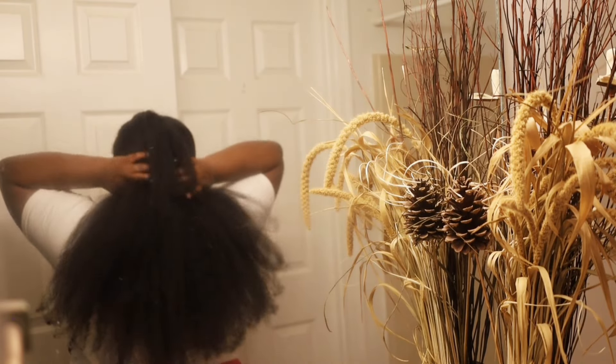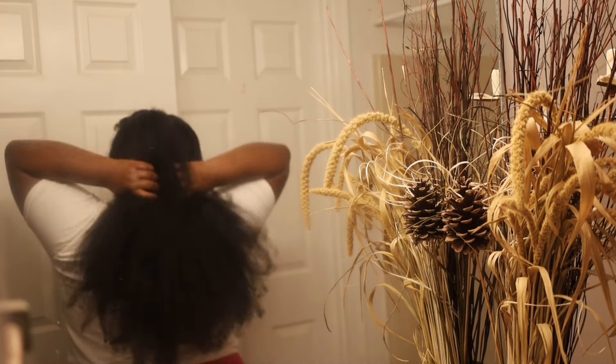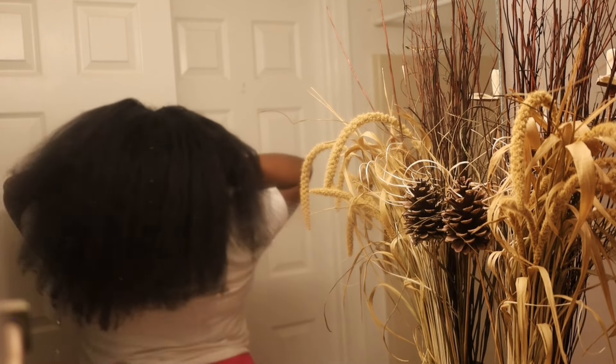This is legit the best blow dry I have ever done. Had I known I could get my hair blow dried this quickly and this straight, I would have shared this routine a long time ago. And the only reason why it's not straighter is because I'm not looking to silk press. But if I did want to silk press, it would be the silkiest silk press I've ever done. This routine minimizes excessive breakage and shedding, which are both key to retaining length and growing your hair longer, as I have done since the last time I blow dried and silk pressed.